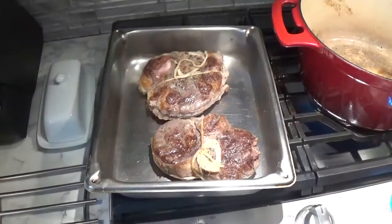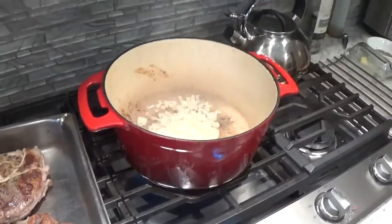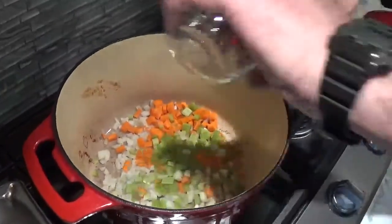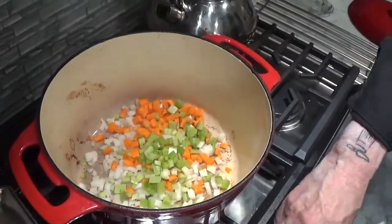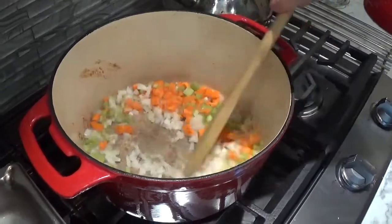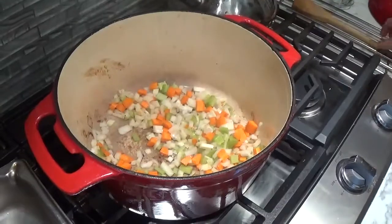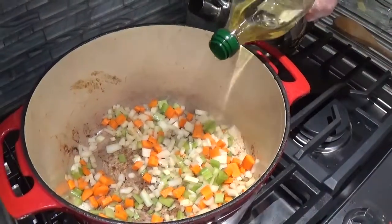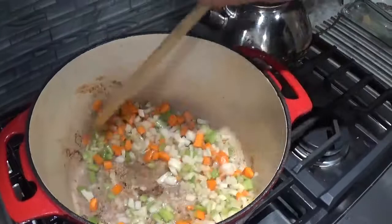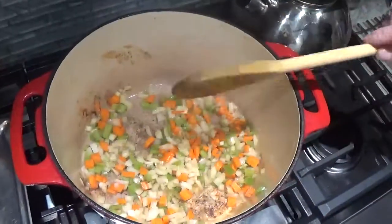And we're going to add the onions, carrots, and celery. We're going to reduce the heat to medium, take a wooden spoon, and just wet these vegetables until they're soft. Okay, we're going to add just a little bit more olive oil. Make sure these have nice color. It's going to take just a few minutes for these to sweat.